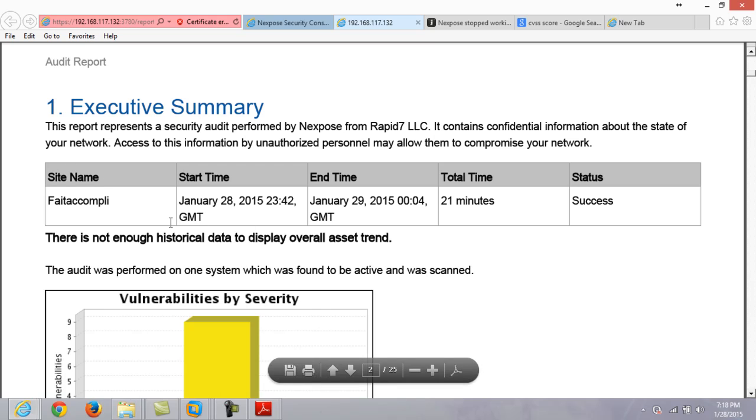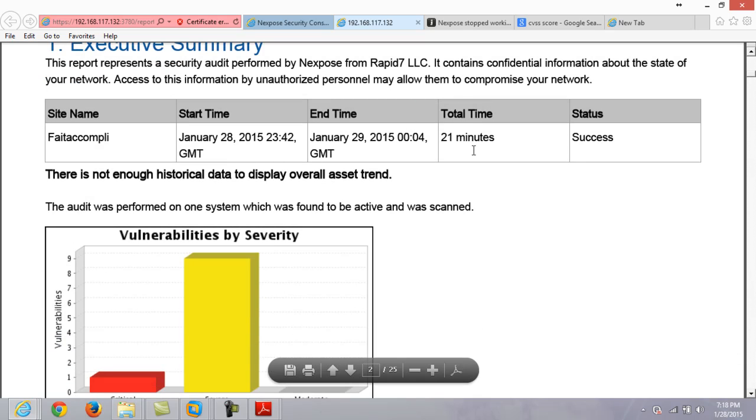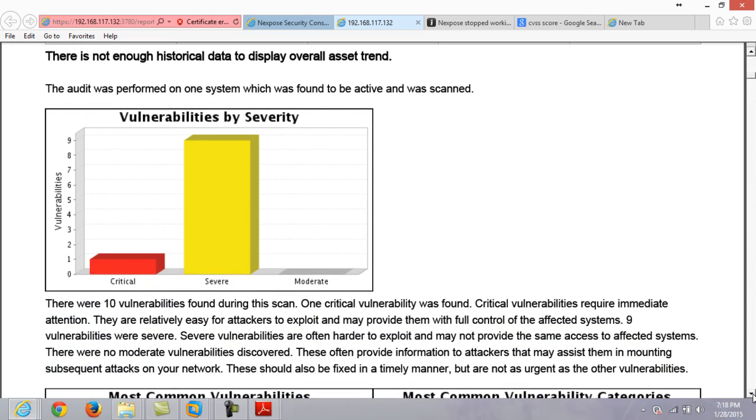We haven't been running scans over this long enough to have historical data, but nonetheless we do have very useful information. We see that it took 21 minutes. It was successful. And at a high level, we see our 10 vulnerabilities.